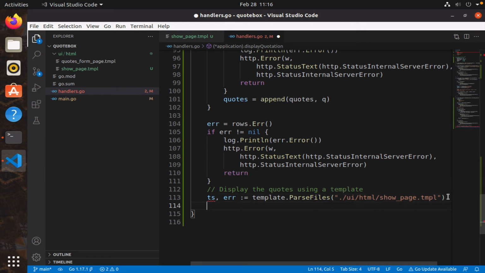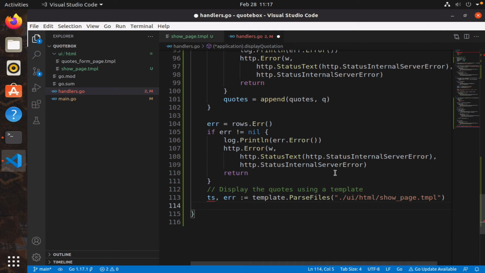Go will go ahead and generate that template for us. And then of course, since it returns an error message, we need to check that error message. Now, if it is an error, then it means we can't process and we can't display the page.